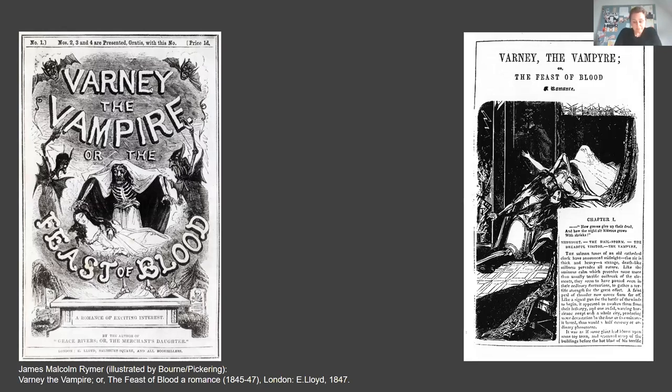With the progress of the printing and publishing industry, and also the availability of paper, images became a staple in the news industry and also for chapbooks or blue books or penny dreadfuls. You are probably familiar with some images of Varney the Vampire, and although leaning more towards the adventure genre than we would today expect or consider appropriate for a vampire, it gave us this iconic image on the right.